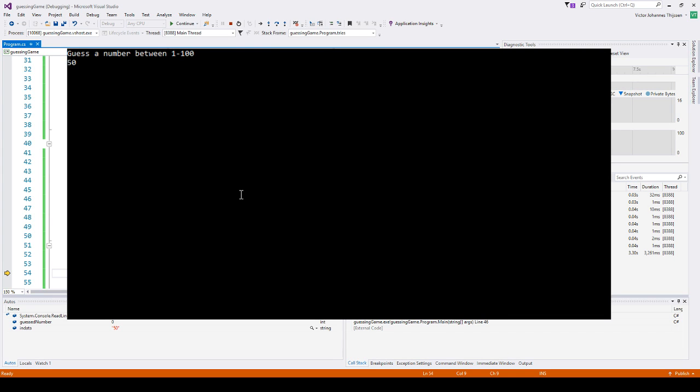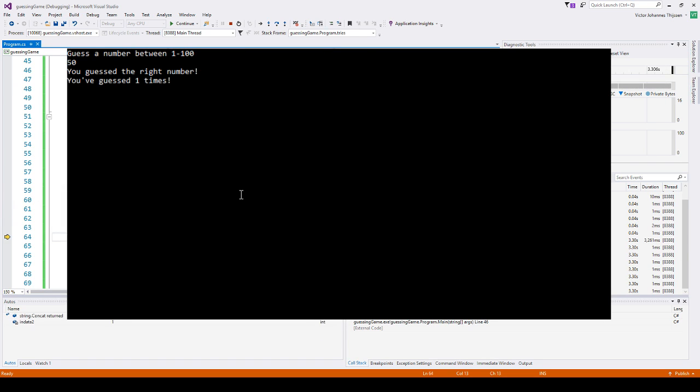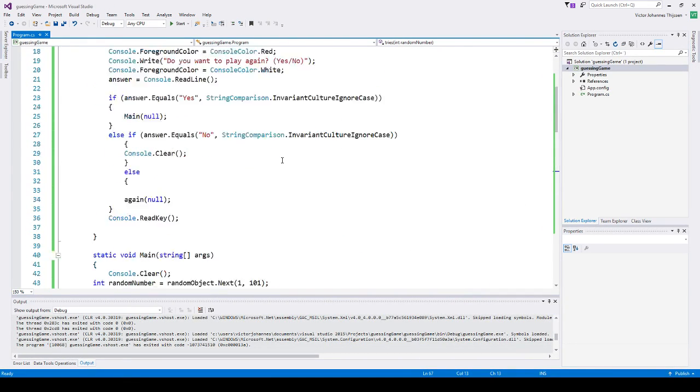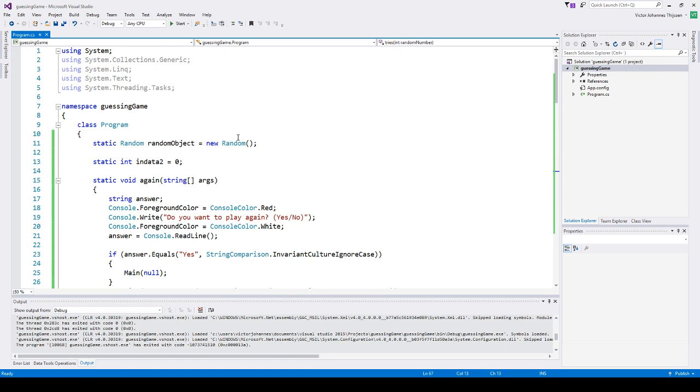So then you type 50 here, and then you keep pressing F11 for this to happen. Then in data, you guess 1 time. Oh, we guessed the right number. Okay, but F11 is for the debugger if you can't figure out what's wrong, and it will basically just go through everything.